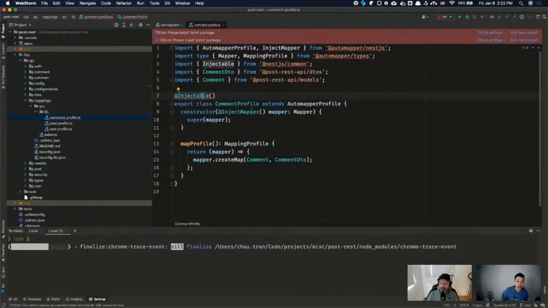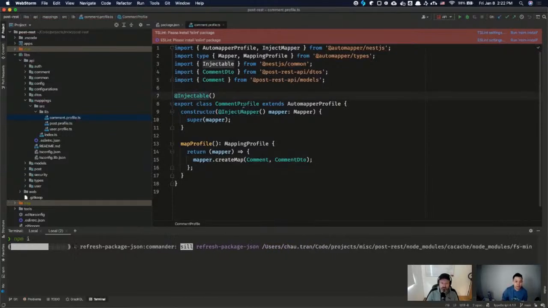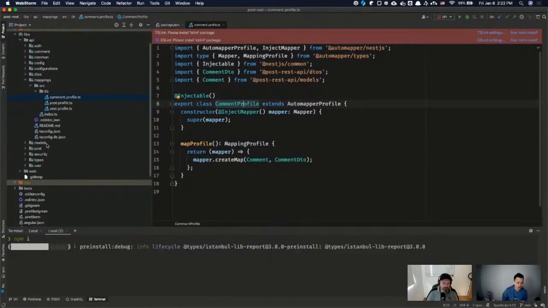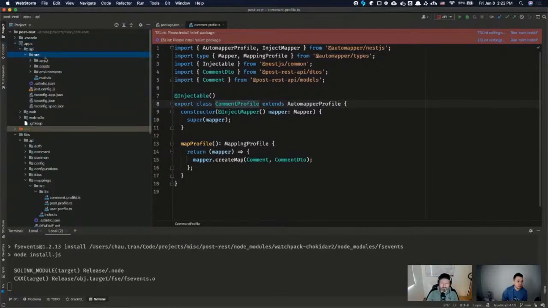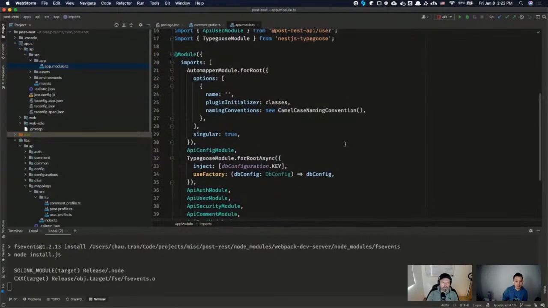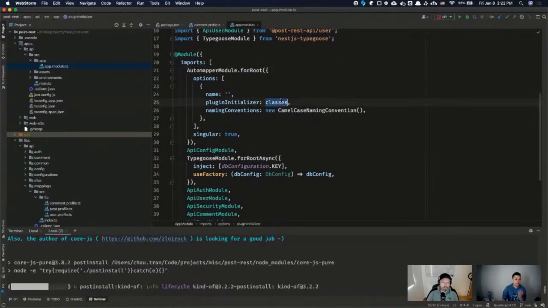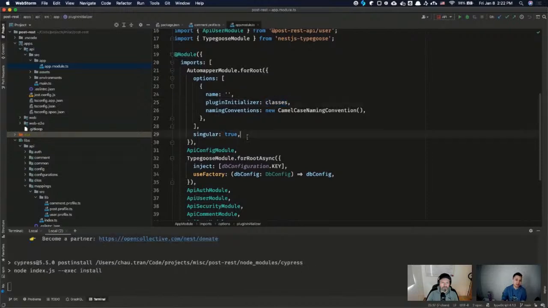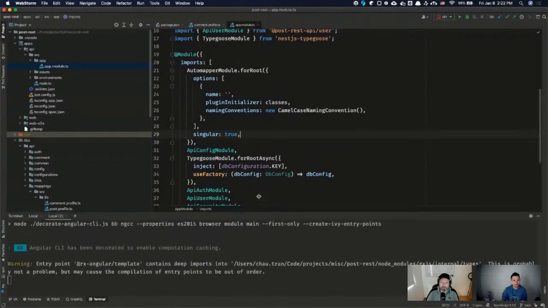With this, you can actually have services injected into your profile to have some logic for your mapping. So that's injectable now, and the models, everything stays the same except for the profile and how you initialize the mapping. So it's just forRoot now, and it takes in the classes as the plugin, and everything still works. I'm going to run the project, and we'll see.